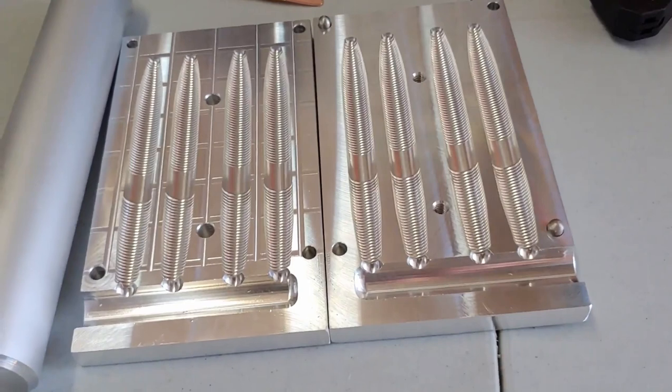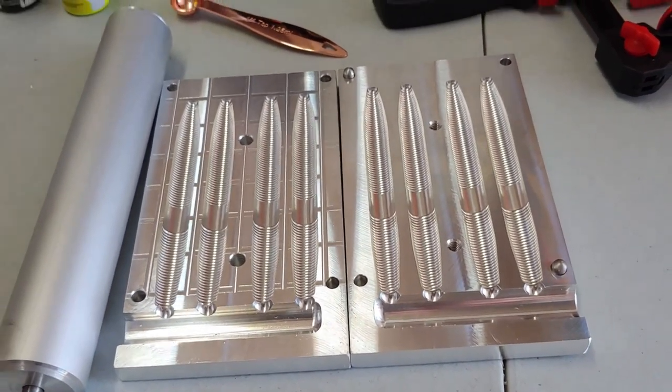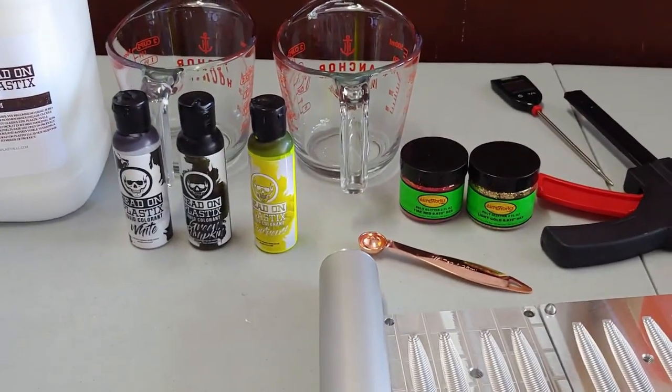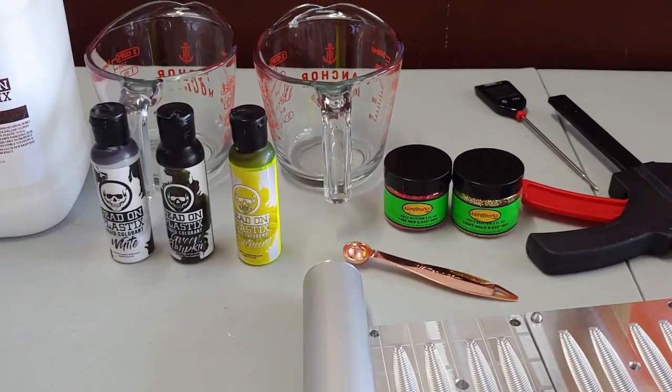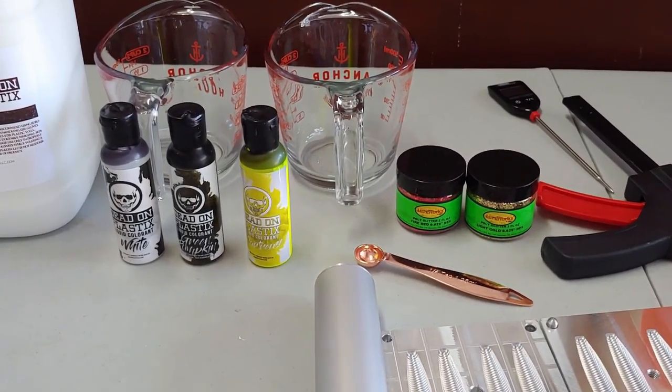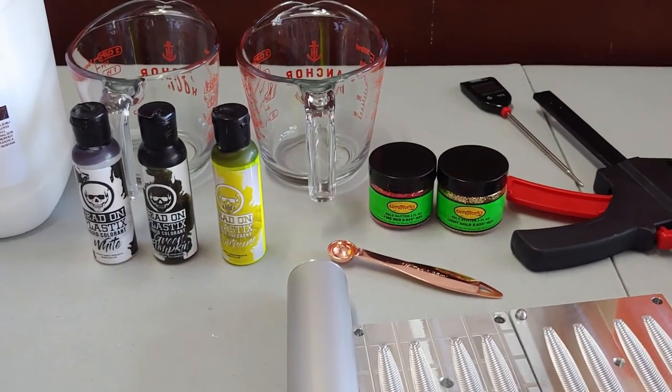My mold is stick worms, so I'll make four at a time and we're going to see what we can do. With the colors and glitter that I have, you can probably make a pretty good combination. I'm thinking maybe green pumpkin with red flake.